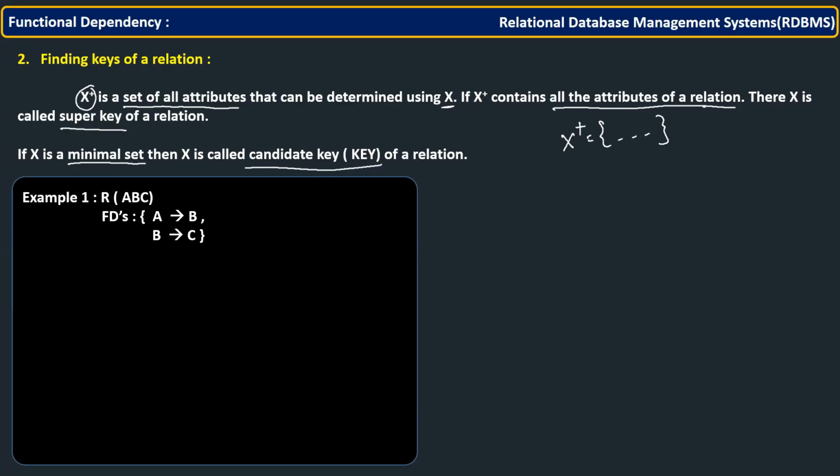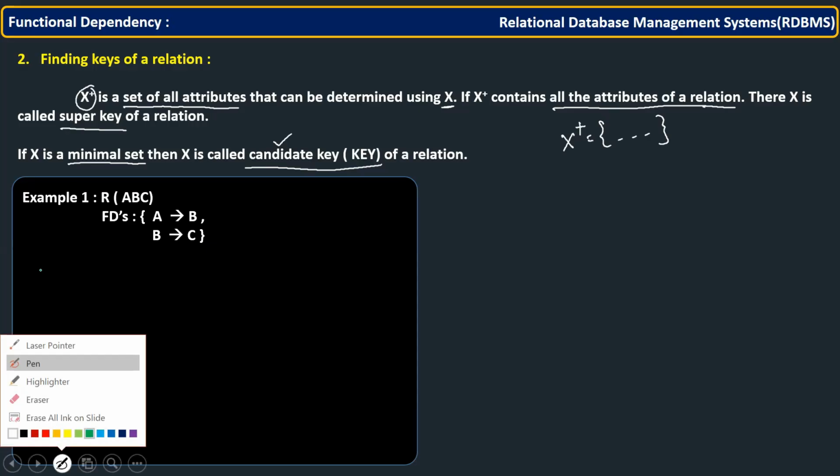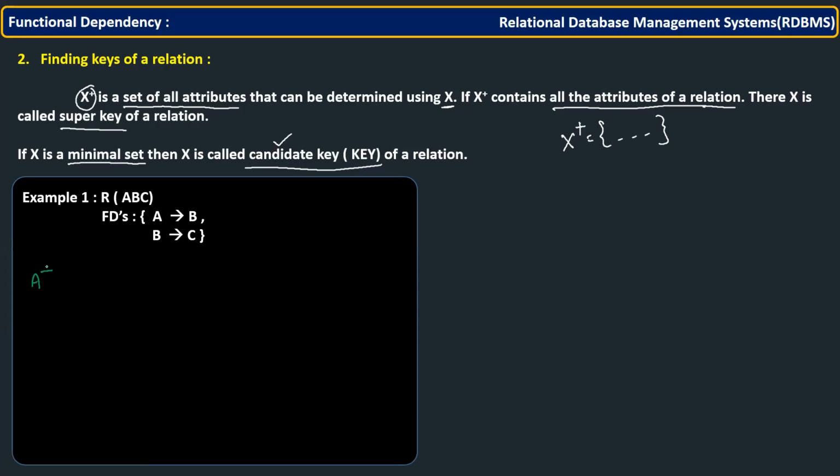So this is the given table. In this table, we have to find out the possible keys, possible candidate keys. Let us try individually. Take a single attribute and try to find its closure. For that, I am going to take A first, A closure. A individually you can write down, and then A is deriving B, add B here. And because B is there in the set already, B deriving C, add that.